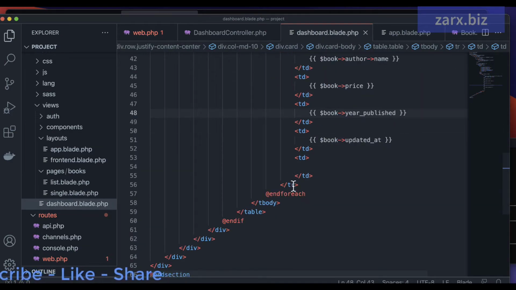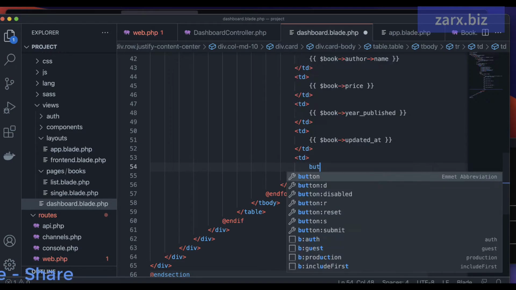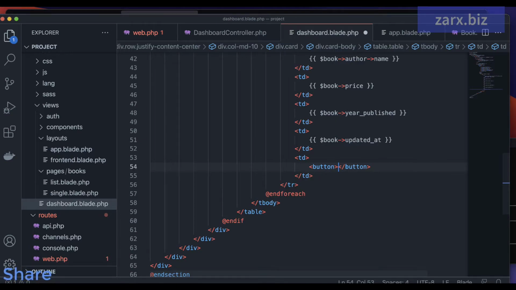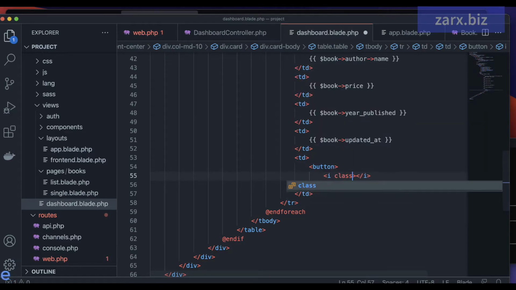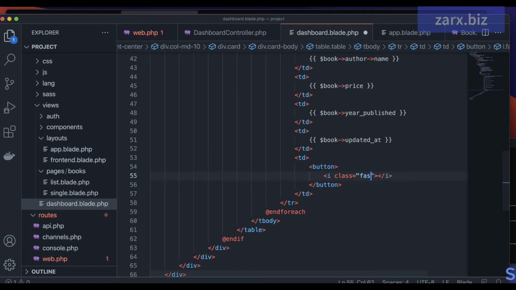So here in the action we can include a logo now. So let's do that. What I do is simply say button, because it's going to be a button, and inside the button I will have an i tag. In here we say class, and for i I need an edit icon here. So for that we say fas fa-edit. This is the class. Let's see if we are getting it.